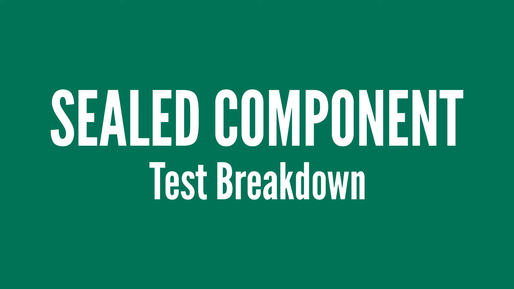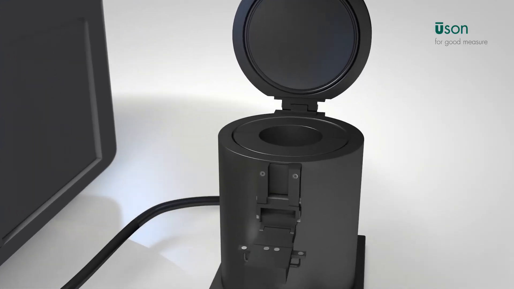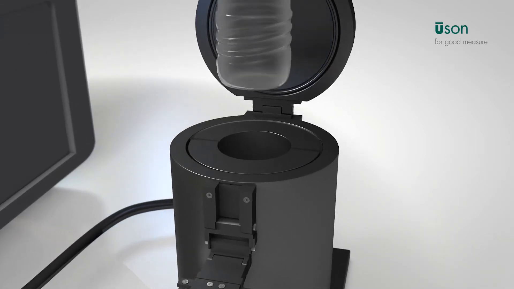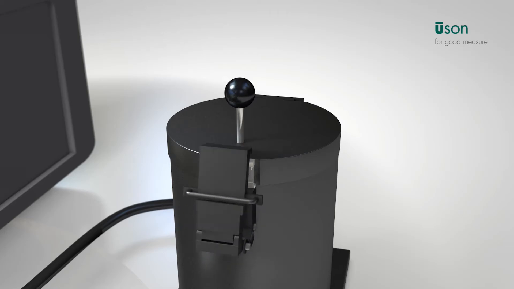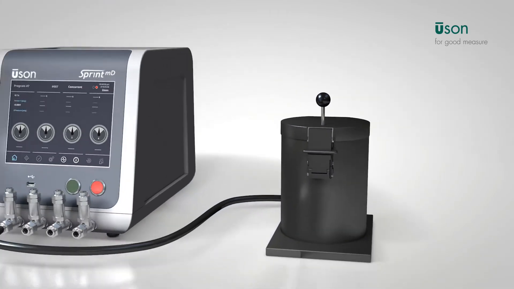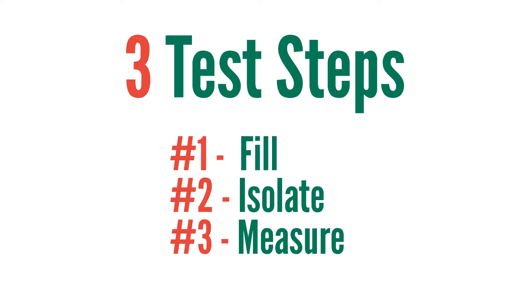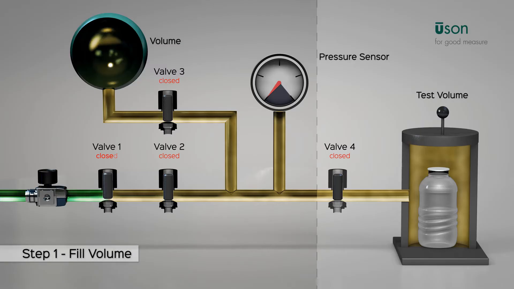In a seal component test, the component is tested by placing it into a custom-built test chamber that is constructed so that the internal volume is only slightly greater than the volume of the test component. The test includes three steps: Fill activates a valve to pressurize only the metered volume connected to it; Isolate operates the valve to isolate the regulator from the metered volume; and Measure energizes the selected channel valves to connect the test part to the pressurized volume.